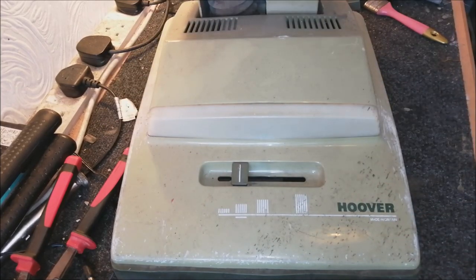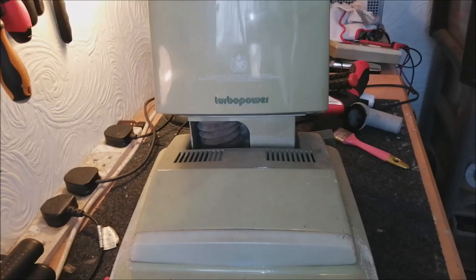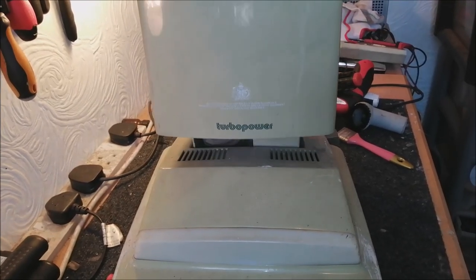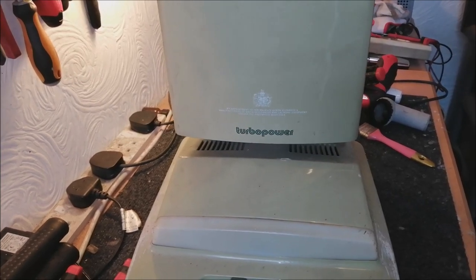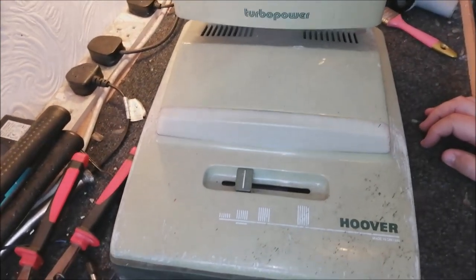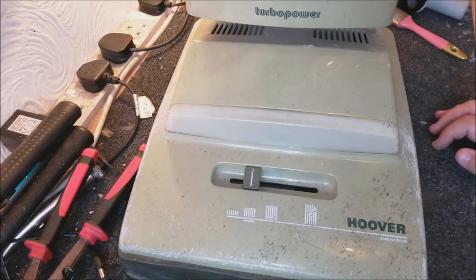And also as well, the bag door, sorry, the rear assembly does not stay up. So obviously that should stay up, and then you push the pedal down to release it, but that doesn't happen on this one. So we've got quite a lot of faults on it. We've got a lot to do. So with that all being said, let's crack on and see if we can save this 2332.